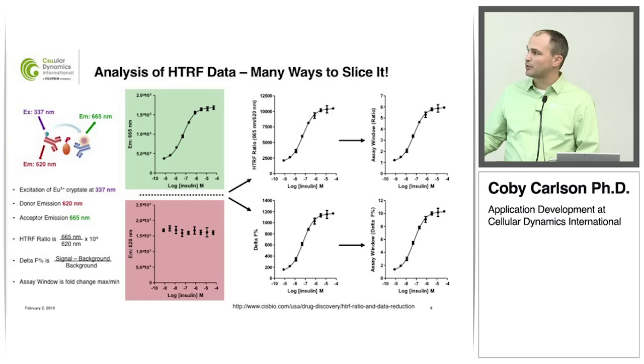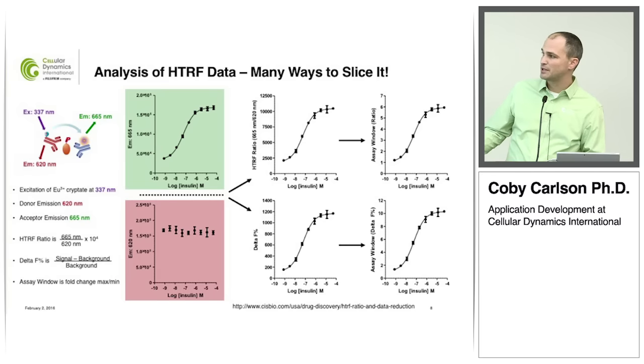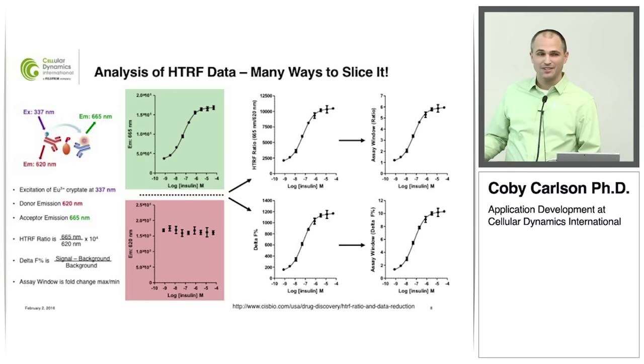So this is how you create your HTRF ratios, and then you can do what is processed in their data reduction as a delta F percentage. And then you can get fold changes each of these ways. Again, I'm showing you all these examples because admittedly the rest of this presentation has lots of different things. You might see different things on the y-axis, but the point is that all of this comes from a ratiometric HTRF readout when you're using their data.